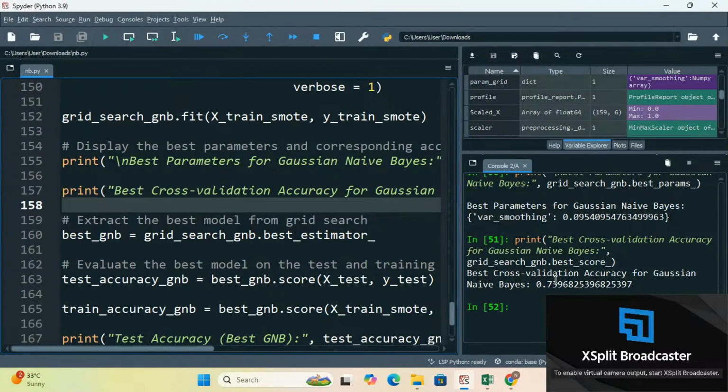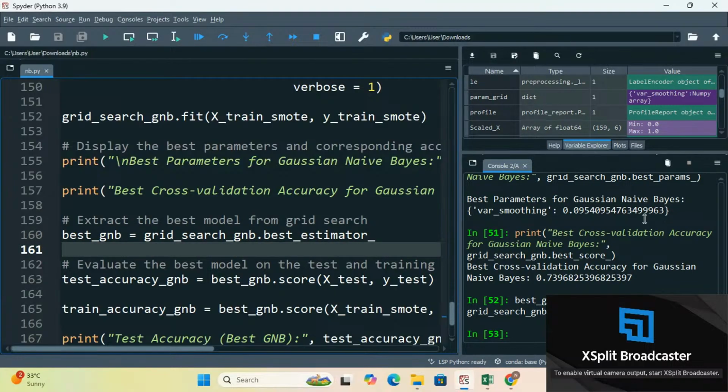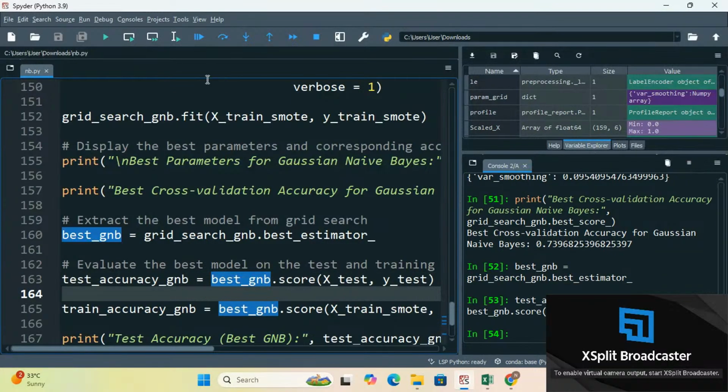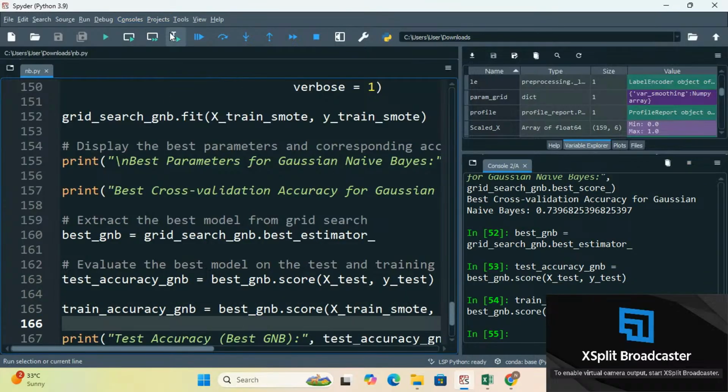Okay, so I'll carry on using the best estimator. I am going to extract the best estimator, and this best estimator is stored and used on the test data set to calculate the score. The accuracy score will be calculated on test as well as train, and let us also print it.